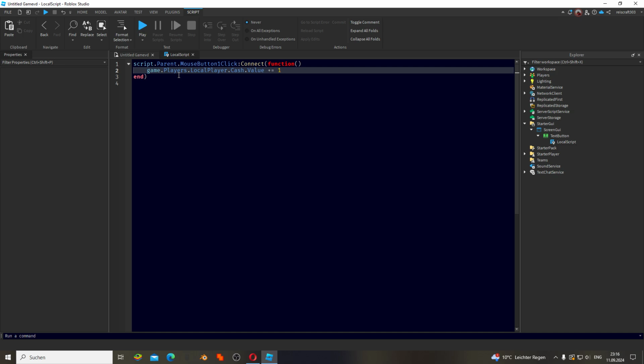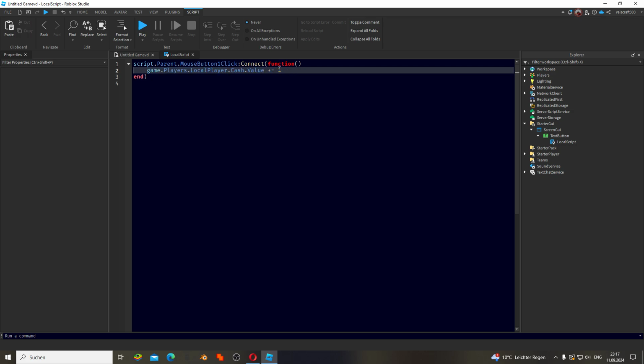Now what we basically did here is, whenever I press the button, a function should start, and in the function the local player gets affected. LocalPlayer always means the one player that did something, that started the function. In my case it is the player that pressed the mouse button, so his cash value should get increased by 1.